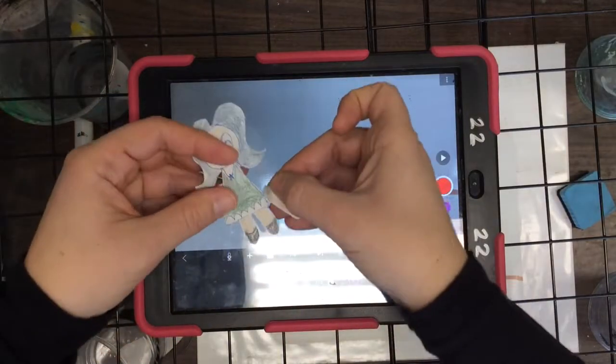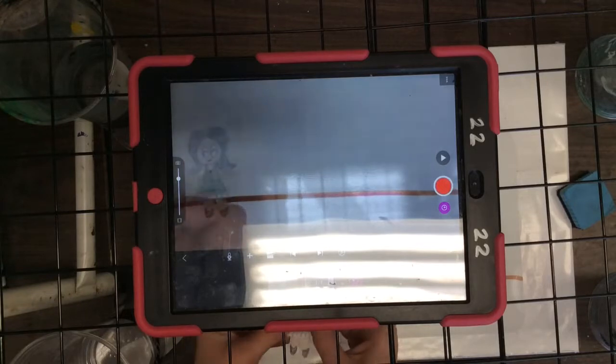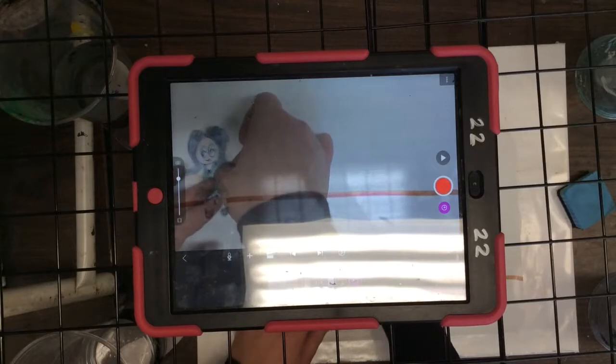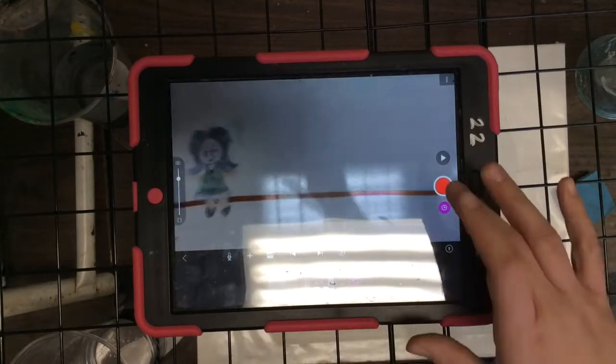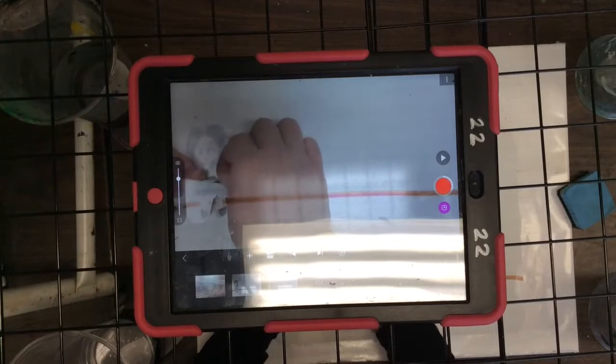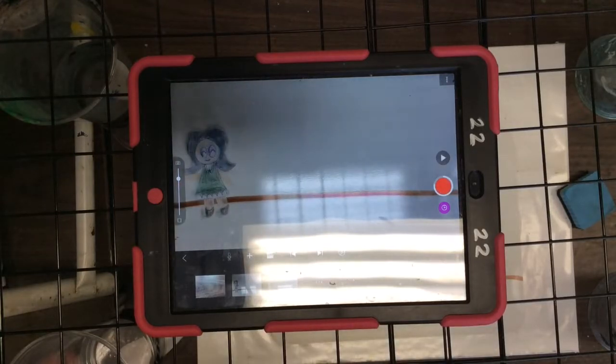I'm able to actually move this around. So let's actually move this around. I'm going to move her arm, I'm going to put her back, okay? Take a picture. I think I may have had it on the timer. Perfect, okay, so I took a picture, it's on the timer. Let's move it down. There we are. Take another one.